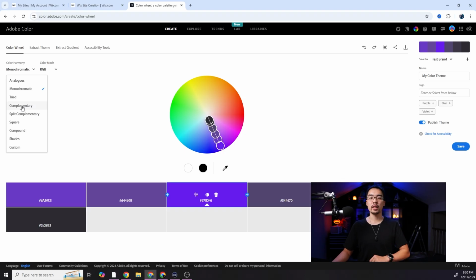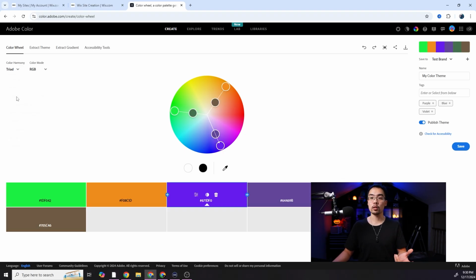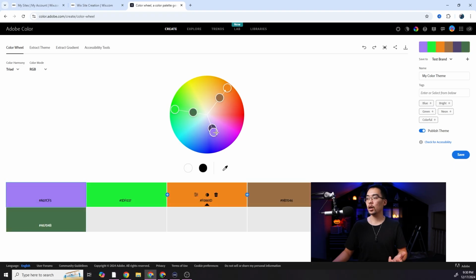So for example, let's say I want a trio of colors, and I really like this purple. Then looking at this, here are all the other colors that could complement that in that triad. Or if I want to do complementary, it would just be opposite on the color wheel, and I could give it very specific colors to work on.